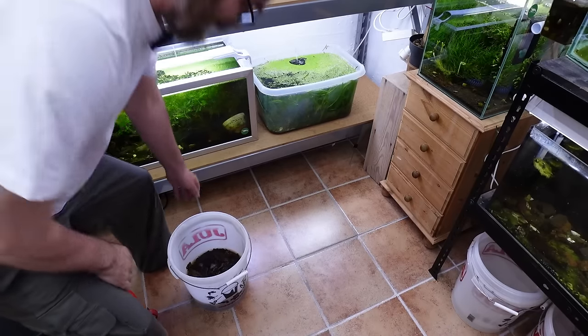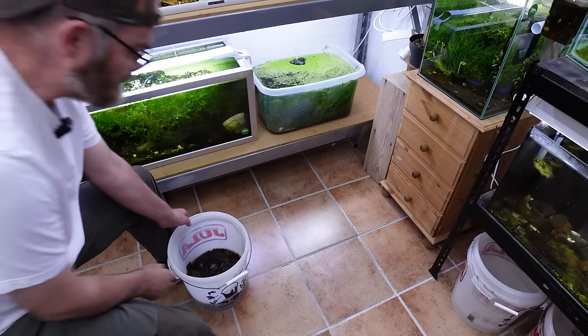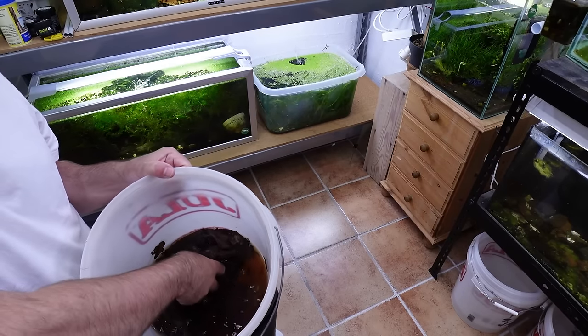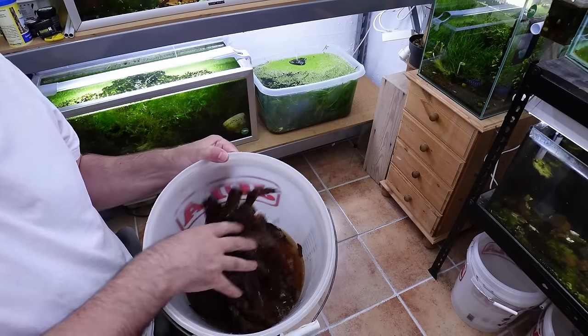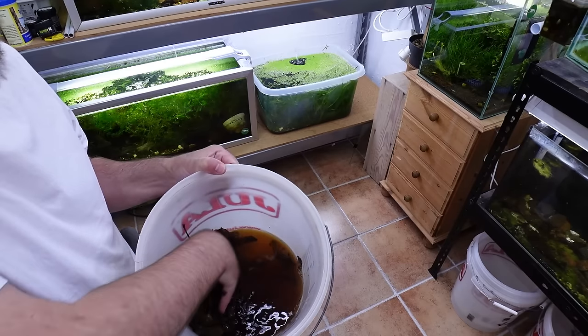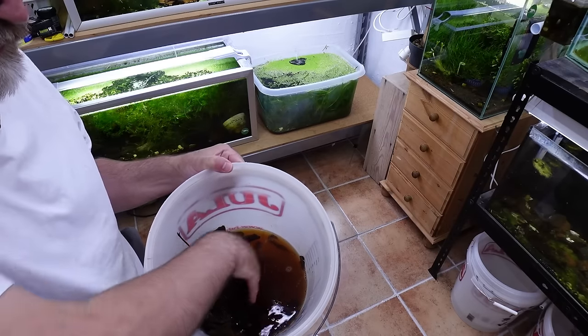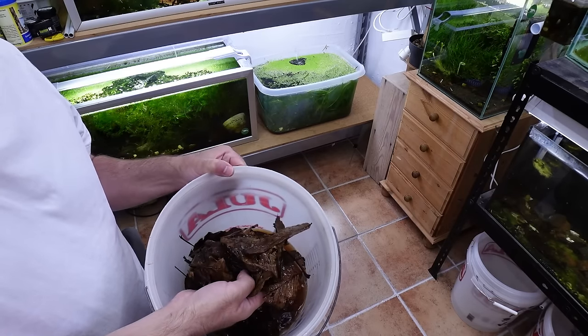All right, guys, so here is our leaf litter. Let me show you what this is. These are walnut leaves, and you can see how tannic they make the water go. I like to soak these for a few days because I don't like my water going too tannic. I don't like it being too brown. And then, yeah, we add our leaves to the tank.